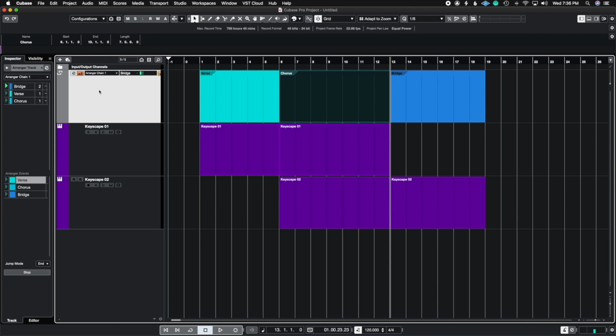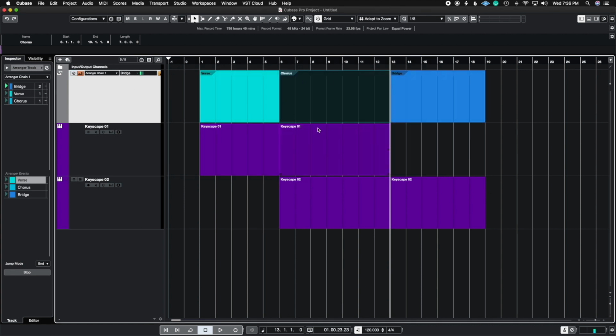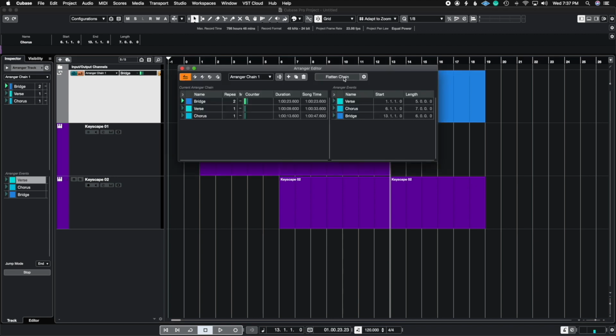If you want to go more in depth with the settings that we have in here, you could click on the E and then just highlight over this and see what the parameters are doing here. Now, another cool thing that the arranger track has is something called flatten chain. Now, the flatten chain is a very powerful tool simply because it's a conforming tool. So you have to be really sure that this is the arrangement that you want. So for example, if I wanted the bridge, the verse, and the chorus to be in this particular order, I'm going to go into the E and I'm going to hit flatten chain.